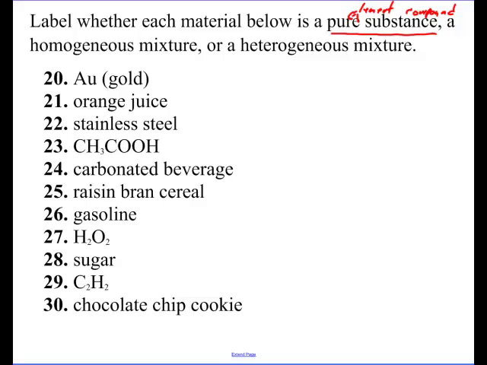All right. How'd you do? Well, this is a pure substance. Because it's gold. It's a pure substance. It's an element. Orange juice? Well, I'm going to call that a homogeneous mixture. You could say, well, it's got pulp in it, and if it is orange juice with pulp and it's settled, then it definitely would be a heterogeneous mixture. Stainless steel, all right? Well, stainless steel is mostly carbon along with maybe some chromium, and I'm not sure what some of the other elements are there. But that's actually a mixture. But it looks the same throughout, so that's a homogeneous mixture. This thing. Now, you don't know what that is, but it looks like a bunch of elements all bonded together, right? So that must be some kind of compound. So that's a pure substance.